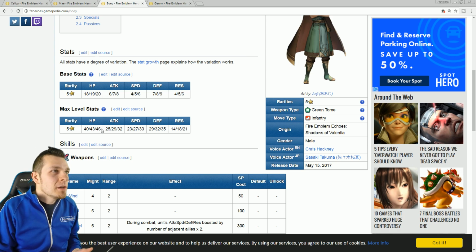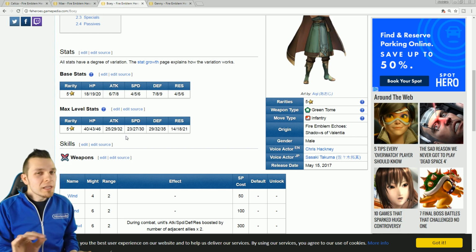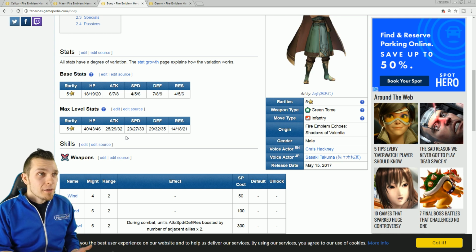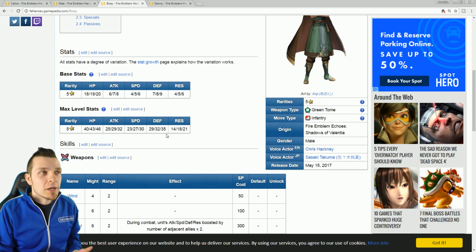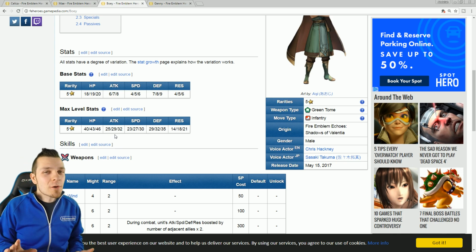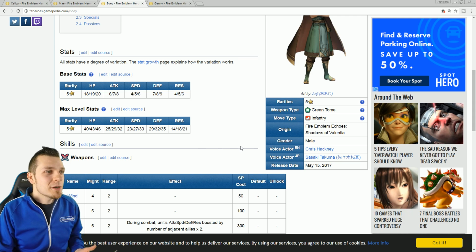You can use him as a tank. And of course, look at this HP. 46 plus HP. So you really can't go wrong with any nature on Bowie. The ideal natures would definitely be a plus defense, plus attack. Even a plus speed gets him at a respectable 30. So, I mean, he's not going to be outsped by everyone. Or even if you get a plus HP. So overall, if you pull a Bowie, that's going to be pretty good for you.